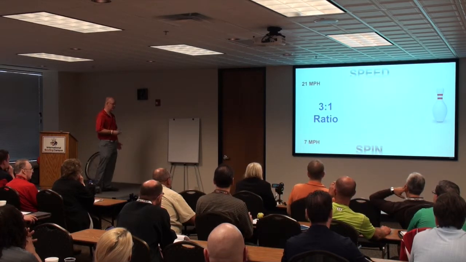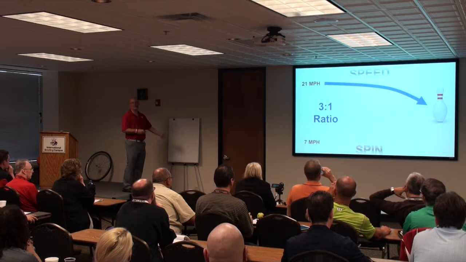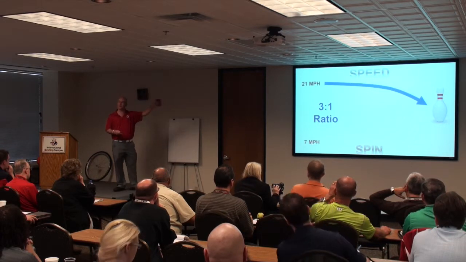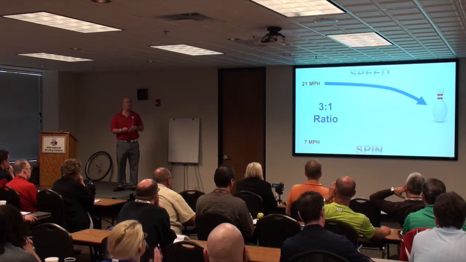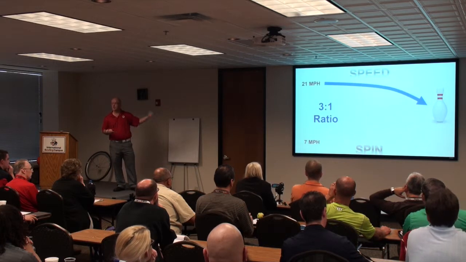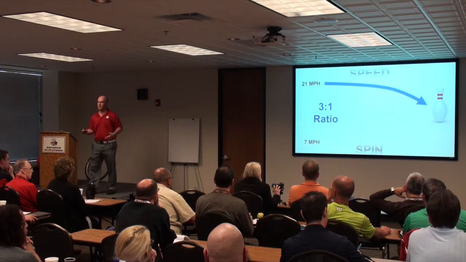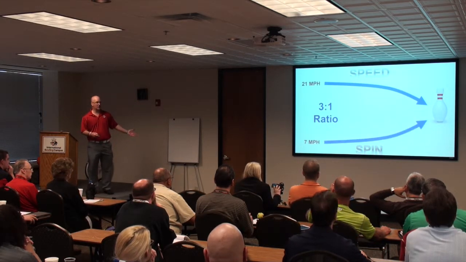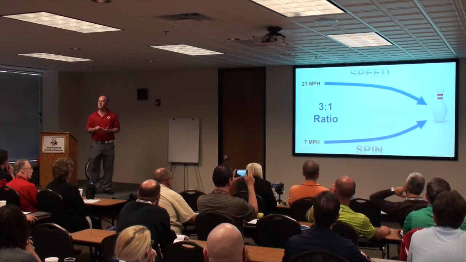Pretty simple math. So now that player is on that same pattern that the first player we showed was matching up beautifully with a 2-to-1 ratio. Well, this ball is going to go a little bit longer before it starts to lose the majority of the speed. And it's going to go a little bit longer before the ball starts to spin faster.